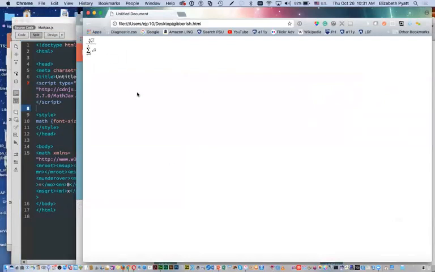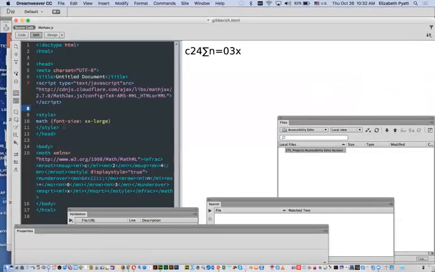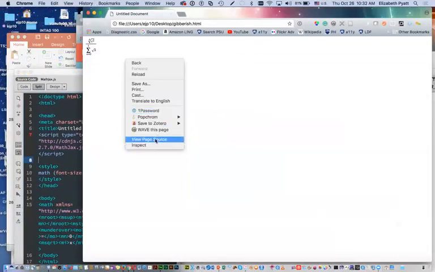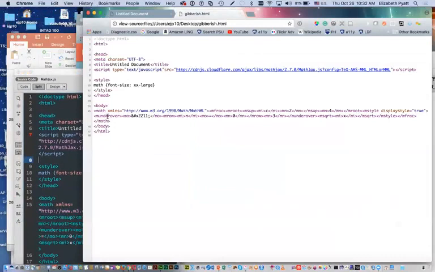So now once I'm back in Google Chrome, because I added this line, this formula works again. But unfortunately, all the style commands I put in no longer work, because if you look, I'm going to view page source, it's significantly changed. The JavaScript is adding specific tags with styles that are overwriting your tags with styles. There are ways around that, but we're not going to get into that right now. The important thing is it's showing up.